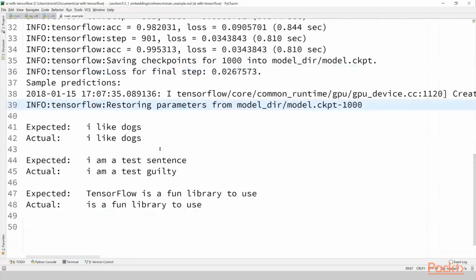And let's see. So it was able to reconstruct I like dogs, which is nice because that's our main sentence here. Now let's see a little bit of deviation from that. I tried feeding in I am a test sentence, and it gave me I am a test guilty. So we have an error here where instead of sentence, it has output the word guilty. And we can sometimes kind of see why these words might be confused for a model that was trained so quickly.